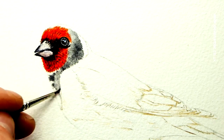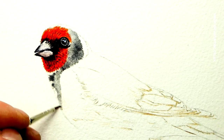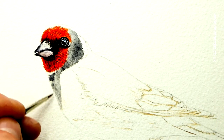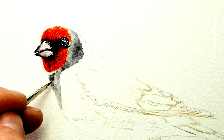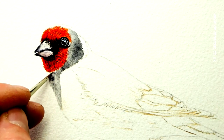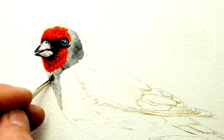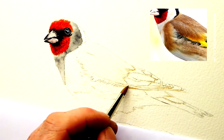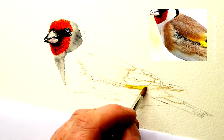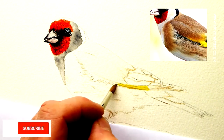I'm going to wash the brush out, just dampen this down. All the way to the bottom. There's a few little strandy bits that kind of flick out here, so remember to do it from the inside out. So you get a nice tapered line. Not too many though. One up there. That's it, just to there. So let's get the yellow in first. So all the way down to the bottom. We'll put some dark colour around the edges of this anyway, so we can really tidy it up and sink it in.